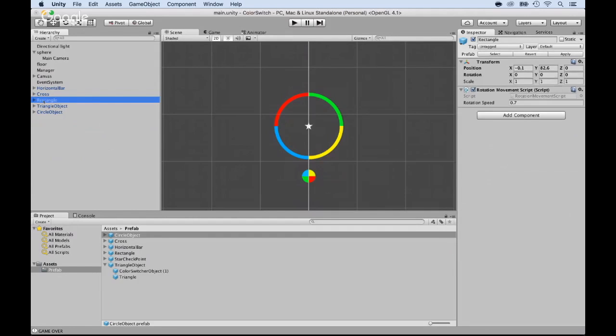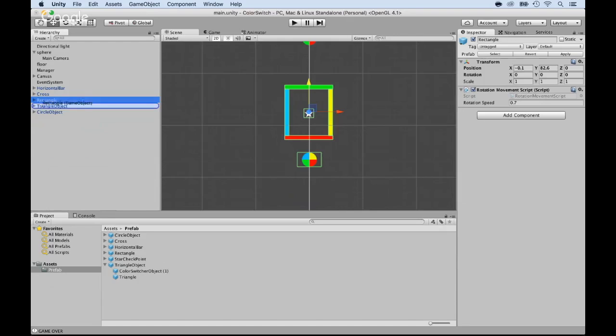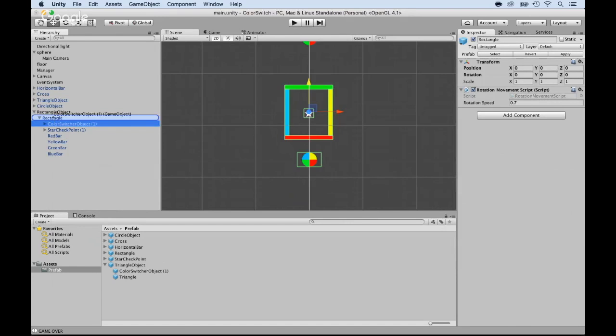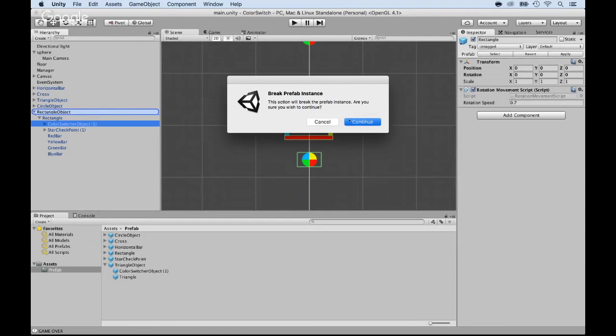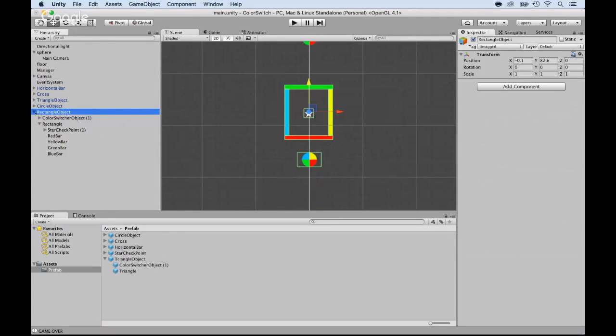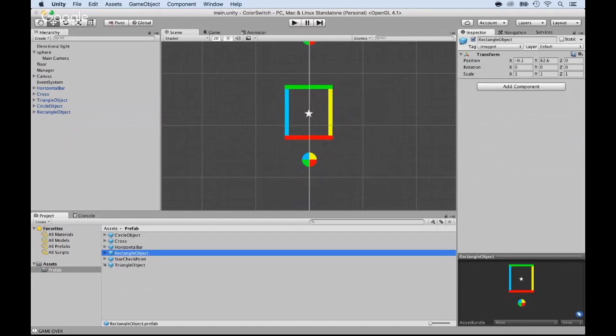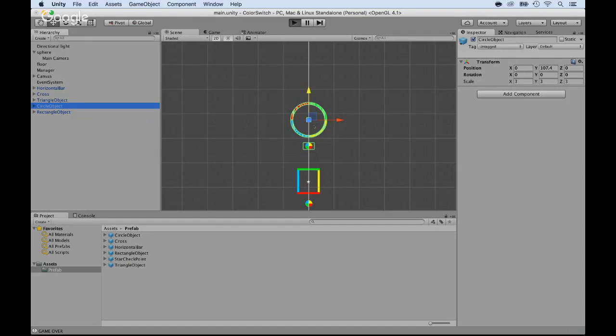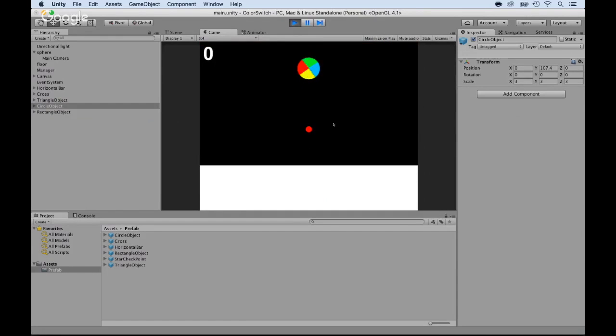And the last one was the rectangle. So the rectangle here is the one that has a problem, and we can easily fix that. What I'm going to do is create a new object. So create an empty object and name it rectangle object. And I'm going to move the rectangle inside of it and take the color switcher and put it right outside. Losing prefab, yes, continue, that's okay. And that's the rectangle. So I'm going to take the rectangle prefab, remove it, and add this new rectangle object as a prefab. All right. So now technically we should be good to go. Let's double check. I'm going to press play and just go all the way to see if the color switches as expected.